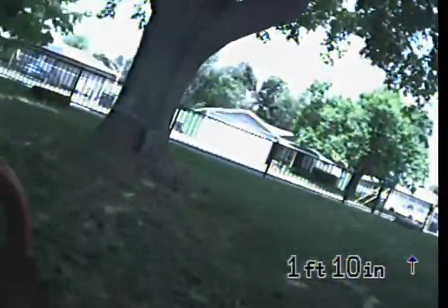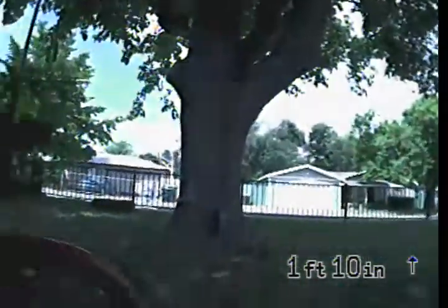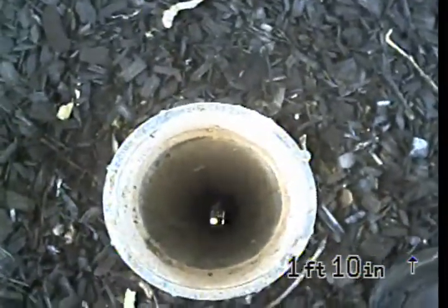We're going to be doing the inspection from the private two-way ABS cleanout with a 4-inch ABS riser. It's located right here in the front yard. We'll begin the inspection by going upstream towards the house.